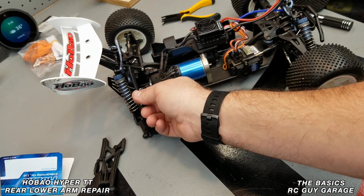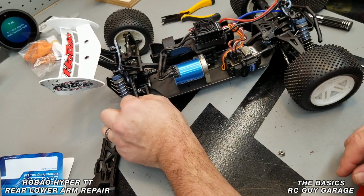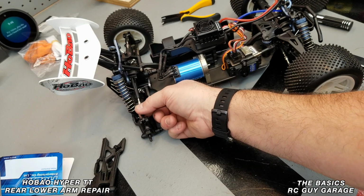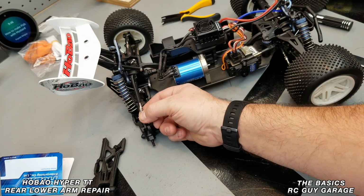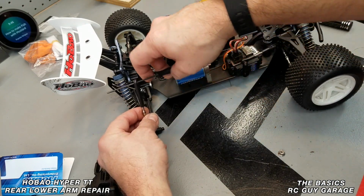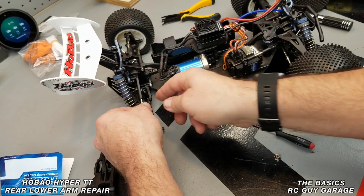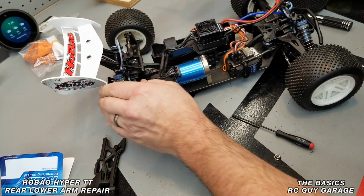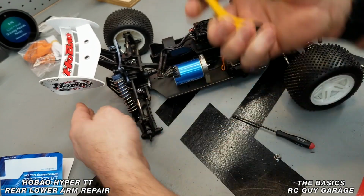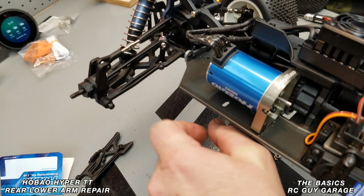Take our toe link, which I can see that, all right, so I don't know if it happened during a crash or whatever, but this is that thing where the angle of the toe link, I actually don't like the angle of the toe link. So right now is when I'm going to actually change it. So there's more motion. If you got the tool, definitely makes it easier. And there it is. That's how easy it is on the HoBao HYPER TT.